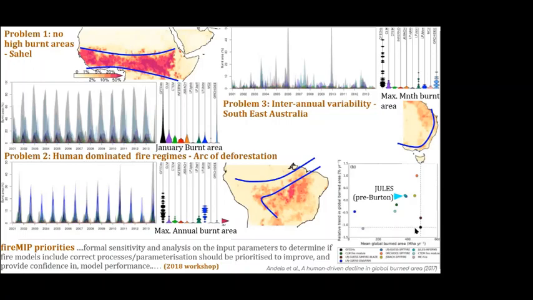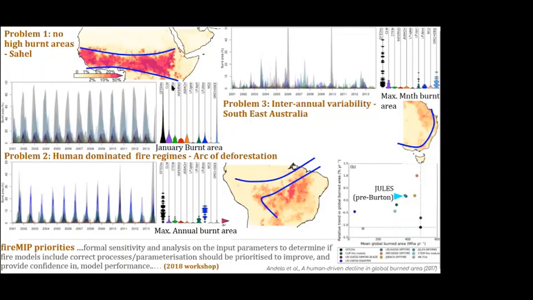The top left one is that fire models tend to not get very high burnt areas in the regions which really dominate this global signal. Here's an example, a time series. Black is a bit messy, but if you squint, you can see black is observations, and the coloured lines which come out fuzzy are the models. On the right hand side, you can see that for the height of the fire season, the models tend to not get some of these really high burnt areas, in places which burn completely, 100%, each year. Fire models tend to not pick that out.